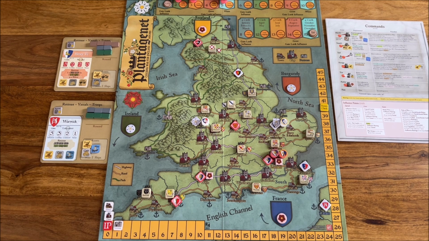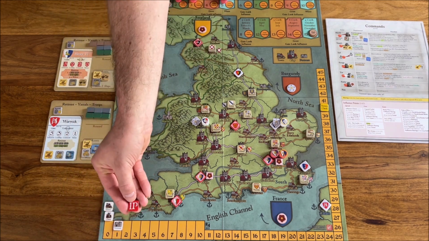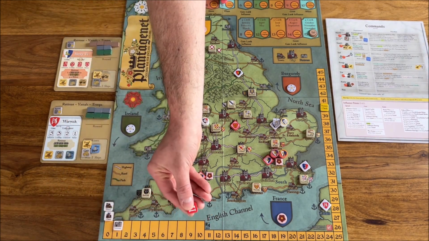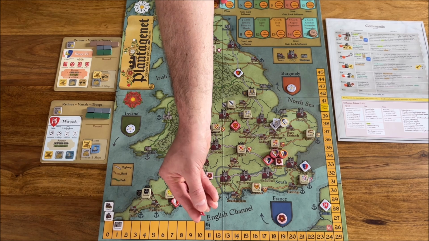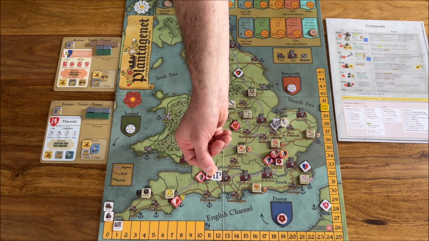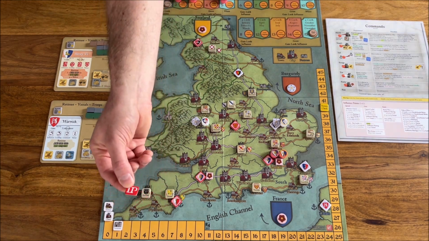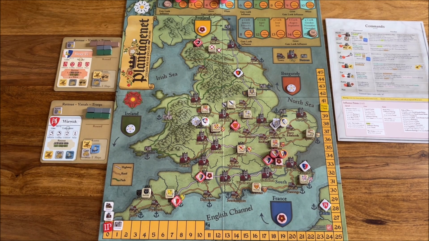What is influence? Influence in this game has 2 functions. First of all, these are the victory points. Influence points are victory points. You have a track here which shows, depending on the color, who has the advantage. Red is advantage on the Lancastrian side, white is on the Yorkist side. You don't calculate points like in previous games, where this side has that many points and that side has that many points. No, you only calculate the net points. So these are the victory points, but at the same time, it is a resource.